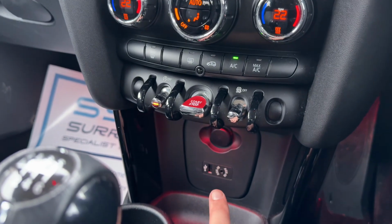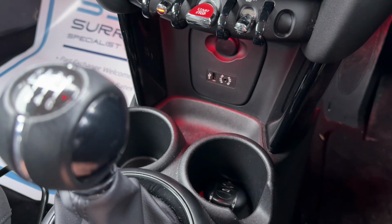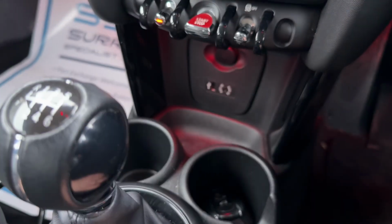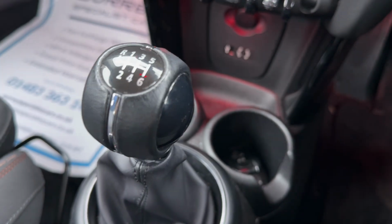Underneath that, we have a 12-volt charging socket, USB and auxiliary inputs, 2 cup holders. The key you can see just there. I say this key is keyless, or this car is keyless start. The key just needs to be in the vehicle and use this button to start the engine and stop it. We have the 6-speed manual gearbox as well.